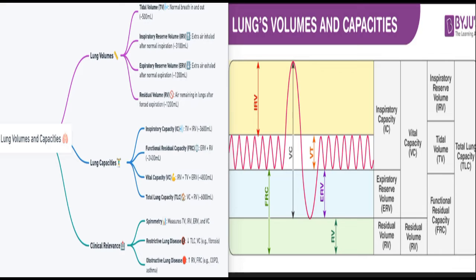That's about 1,000 mils in an adult. The normal inspiratory capacity is around 3.5 liters in a healthy adult. So the physiological significance of inspiratory capacity is that it is an indicator of lung function and pulmonary reserve. It also plays a role in oxygenation and gas exchange, in exercise physiology, with clinical significance in respiratory diseases too, and also in preoperative and ventilator management. And finally, it has a role to play in deep breathing and preventing atelectasis.